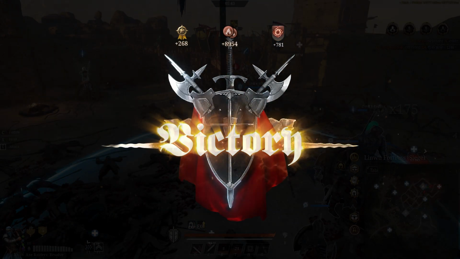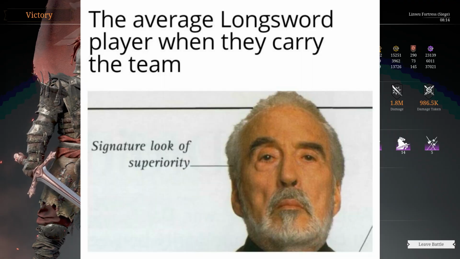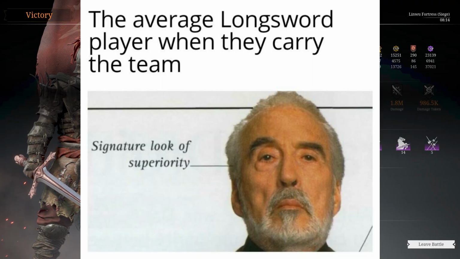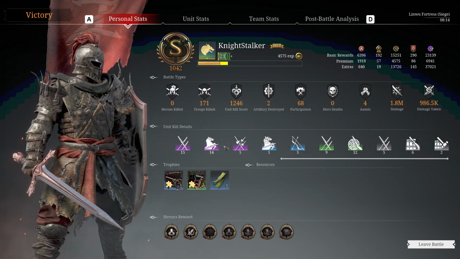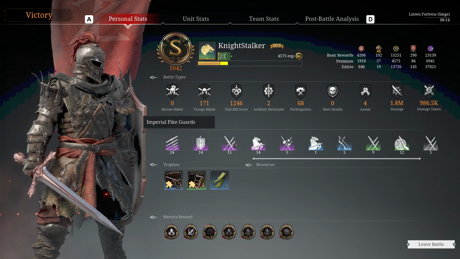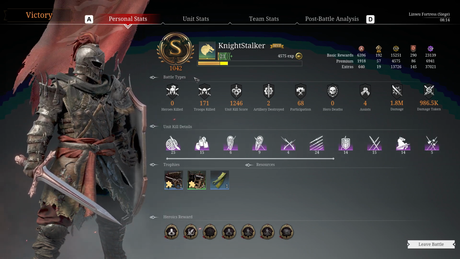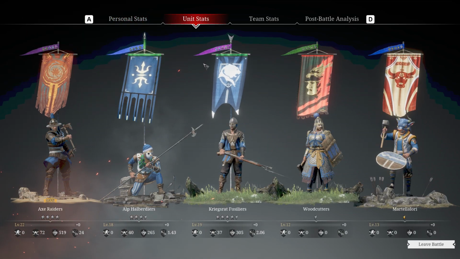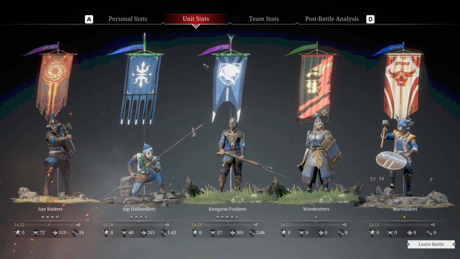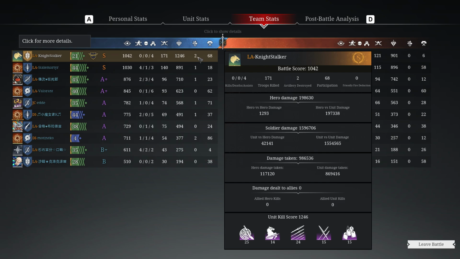Oh, 175 kills. That's ridiculous. Or 171. Oh, look at that unit score. That's absolutely fantastic. Only about 12 peasant kills. All the rest were units that matter. So that's pretty good. That's pretty darn good indeed. 72 Axe Raiders, 40 for the Halberdiers. That's great, which is even more than the Kriegsrat Fusiliers got. We came MVP. That's great.